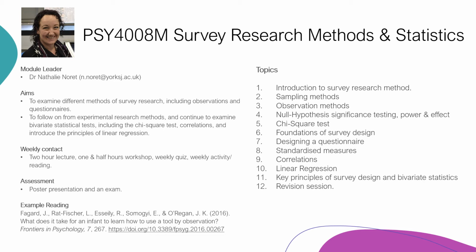We'll look at the principles of significance testing, things like power and effect, different statistical tests such as the chi-square test, correlations and linear regressions, but also just summarise what are the key principles of research methods and statistics. We know when you get started that statistics isn't necessarily something you'll be really excited about. However, as you get going, you'll realise just how important it is for studying all your other modules, but actually just how interesting research methods and statistics can really be.